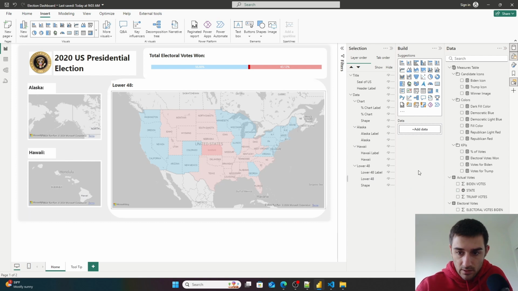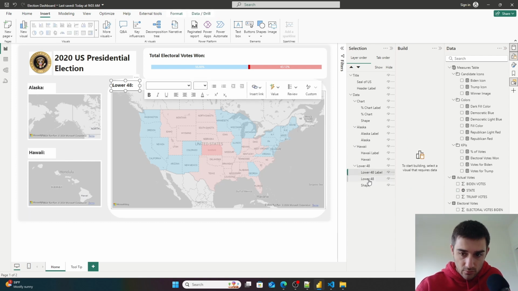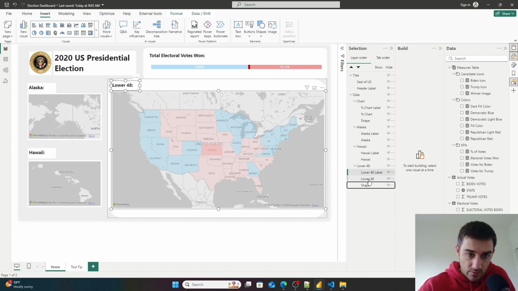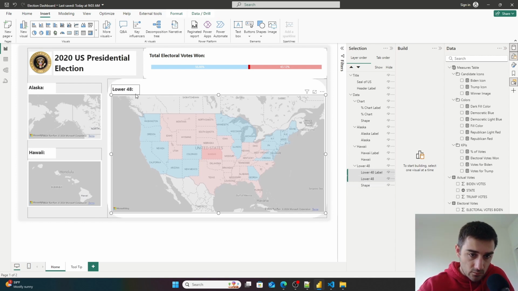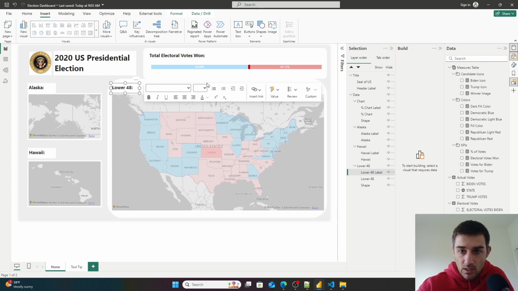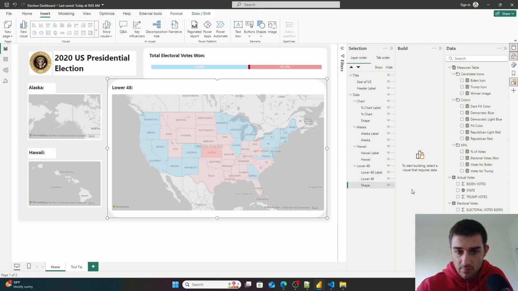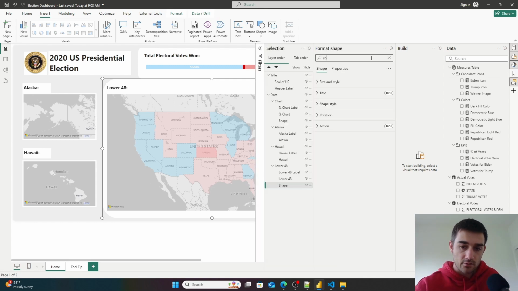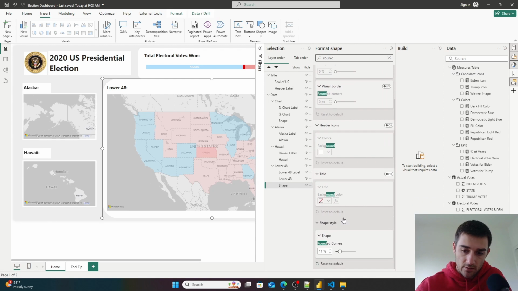But let's go ahead and select these two, and we'll move them down right here. And then if you notice, this is looking very, very rounded. So we're going to have to fix that with the shape right here. So we'll go into formatting, rounded, right? And we'll change this way down.